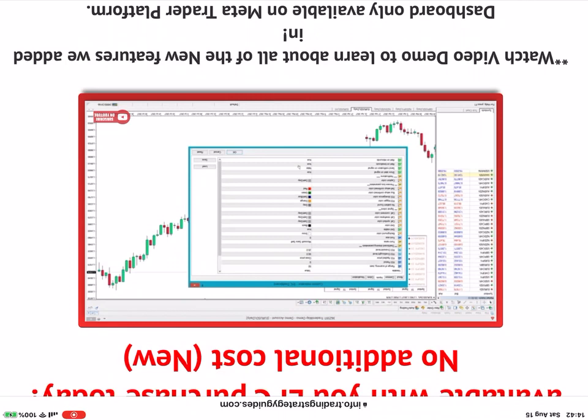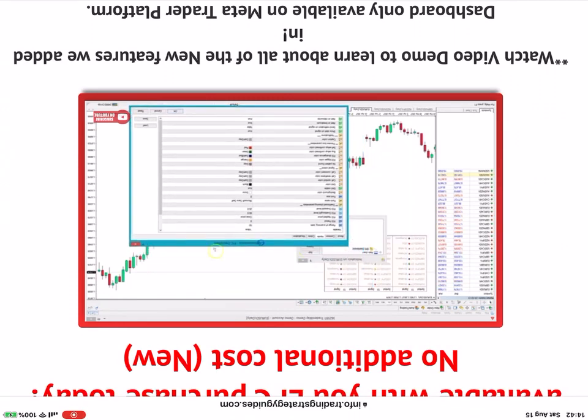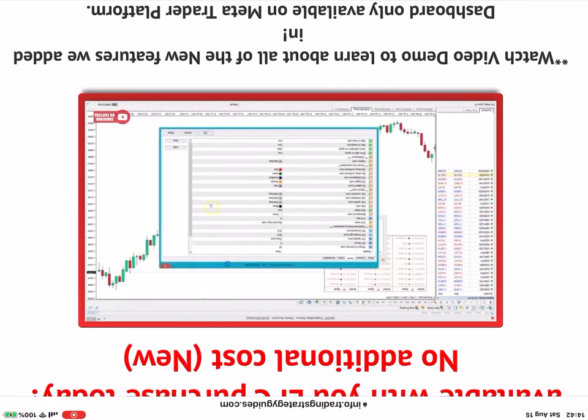Depending on what phone you have, if you have an iPhone or an Android, I think it matters a little bit there, but it's really simple. Basically, all these alerts will come to your phone if you want. It's all customizable. This whole thing is customizable, and that's the way we have it.